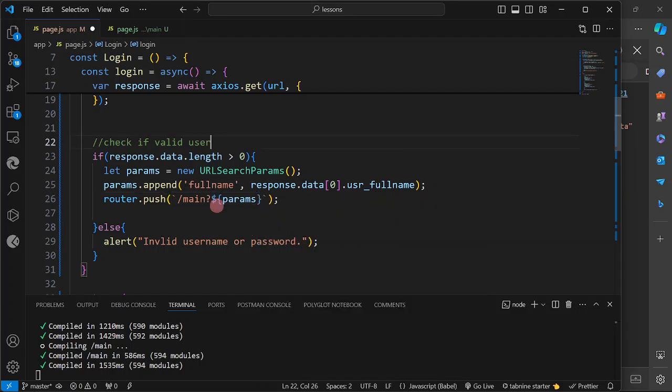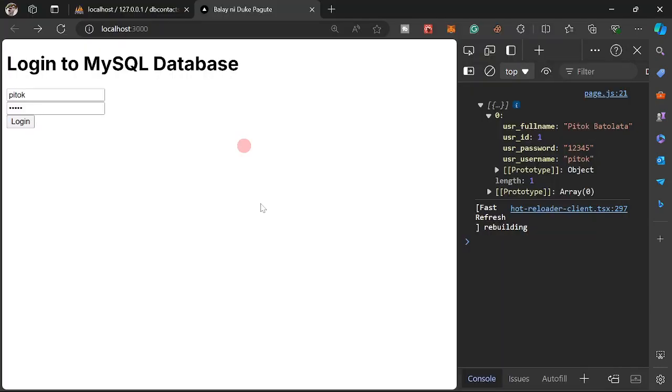So far I only have the full name for my parameter. So the next thing I'm going to do is go to my main page and retrieve the value from the parameter. But before that, I'm just going to show you.